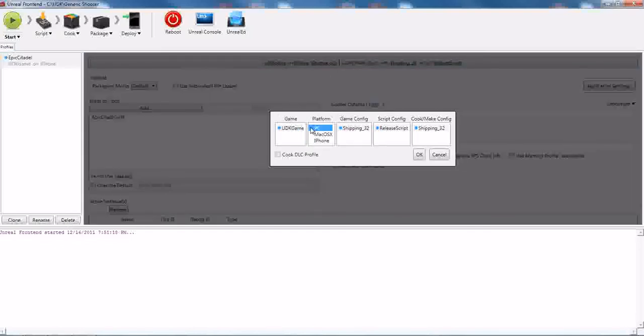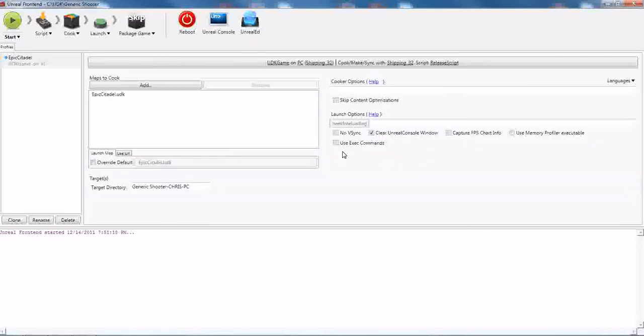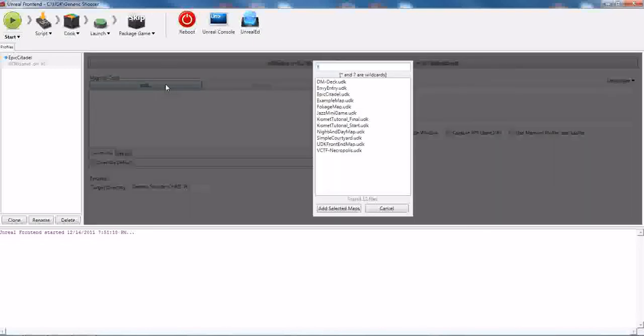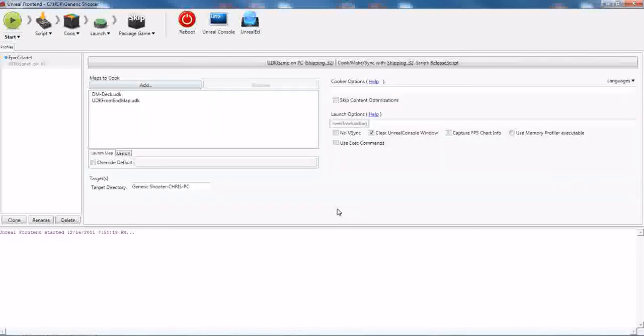You're going to go ahead and set this to UDK game on the PC, and this stuff doesn't matter. We're going to remove you, and you're going to add some maps to it. You're going to add DM deck, and you're going to add the UDK front end, because that's important, that's our menu. That's actually good for now. We don't need anything else for the time being. So we'll add those.